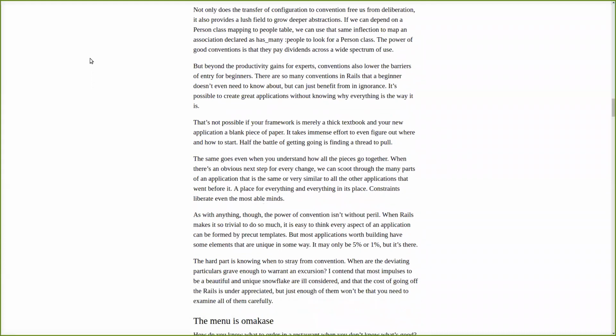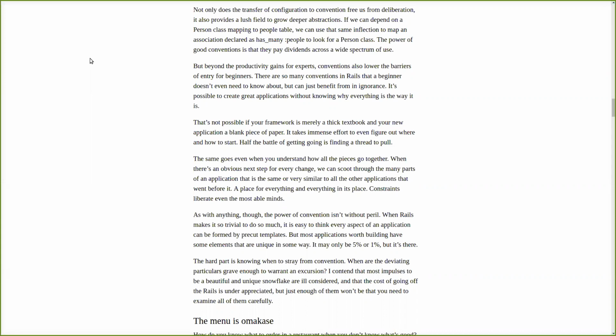But the idea that database keys and some method names and things like that are taken care of for you definitely is one of the reasons why Rails is still one of the main things that startups use, that companies that want to iterate quickly use. They know that, okay, we're not going to have to worry about our developers arguing about these things. We're not going to have to worry about any new developers we bring in having to learn these new things, because so many things are going to be convention. They're not going to be configured. They're not going to be chosen. They're going to just be what they are.